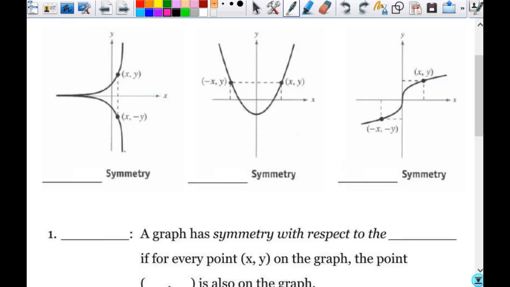But what it has here is x-axis symmetry. So if we reflect this in the x-axis and it coincides with itself, it has x-axis symmetry. You with me? Okay. So this second graph, does it have symmetry? Yes. Is it line or rotational? Line. And what is the line of reflection then? The y-axis. So this has y-axis symmetry.